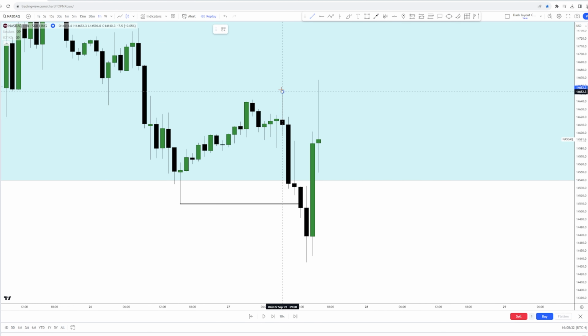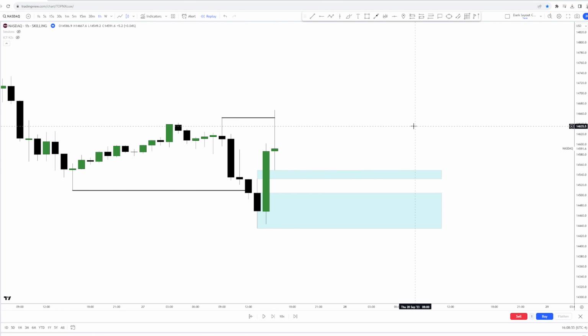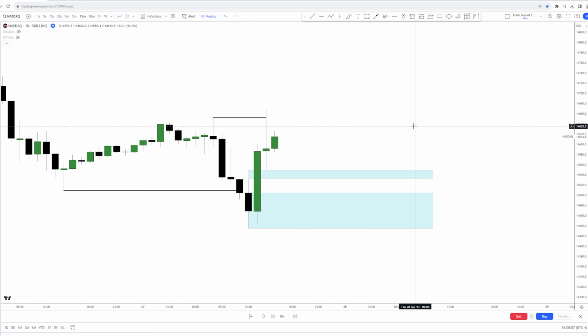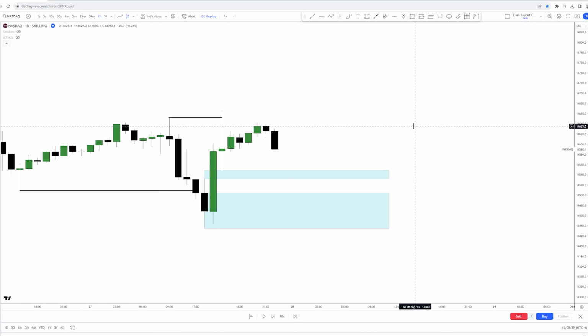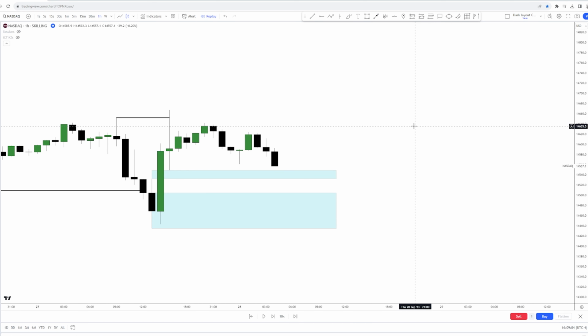Here we do have our change of character, as you see. I will be now deleting this huge area we closed within this overall area of the monthly FVG, and behind we have left this fair value gap on the hourly time frame, and we have also left this order block. So I have two very important points of interest where I'm waiting for price to retrace right back into them for me to take a trade.